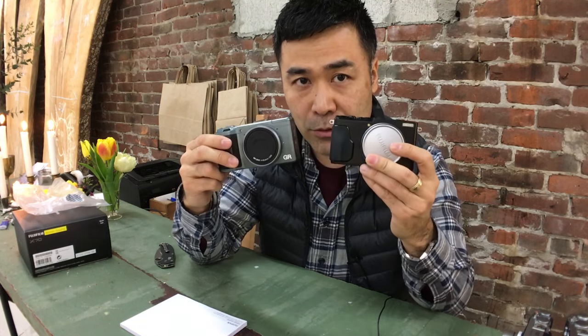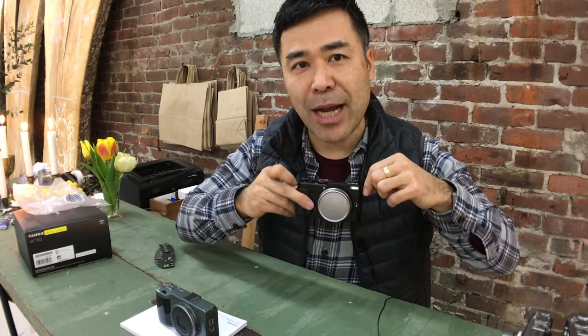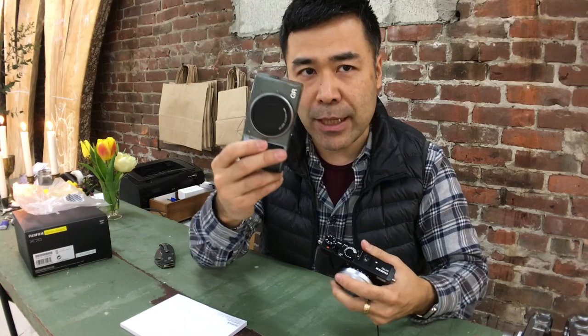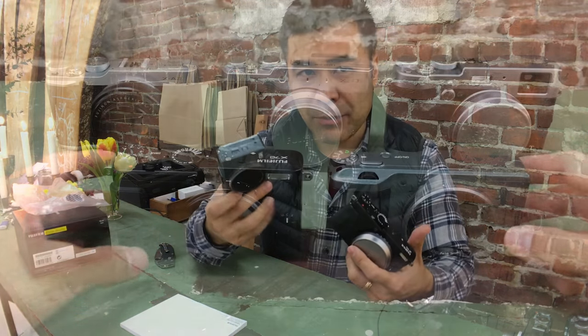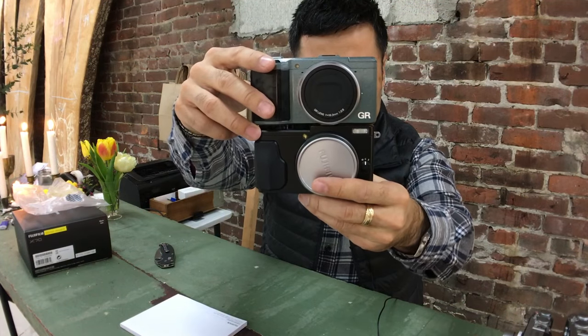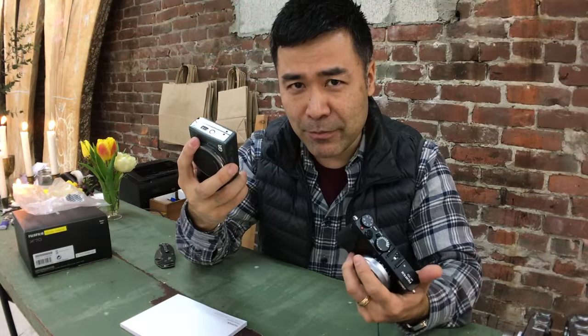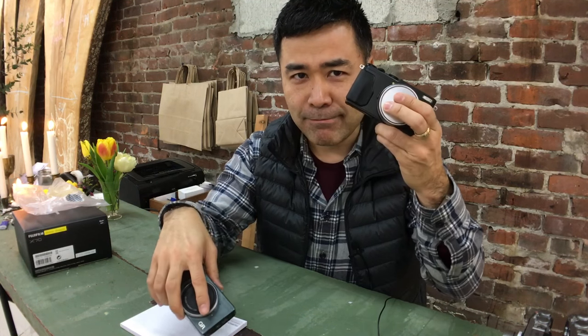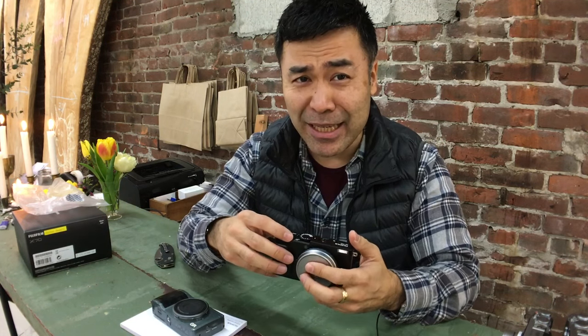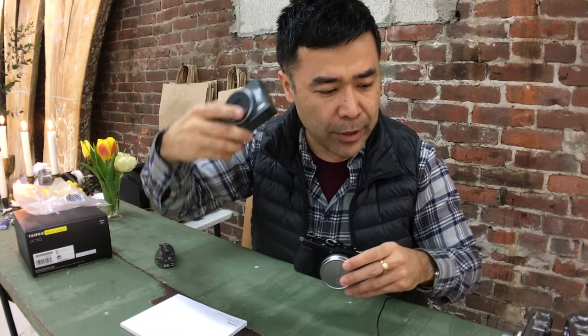In terms of size, you can see they're very similar in dimensions, but the Ricoh GR has its own self-closing lens cap which helps keep it more compact. With the Fuji, you always have to put some kind of thing on it, so it is thicker. But you do have the articulating screen on the back, which is very useful. The X70 is 100 grams heavier. And this has proper strap lugs. In terms of being compact, even though we're talking millimeters in size, in person holding it, the Ricoh GR is definitely more compact — you can fit it into a medium tight front pocket where the X70 you cannot.